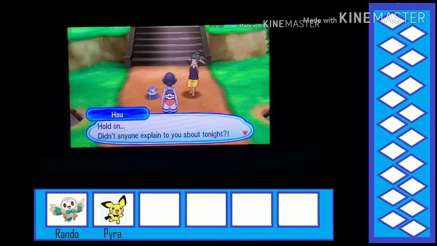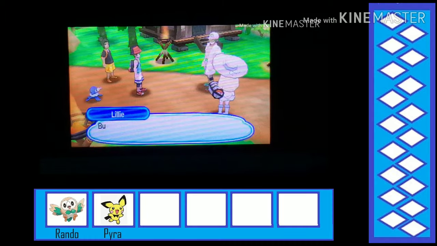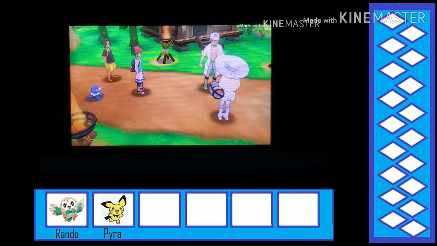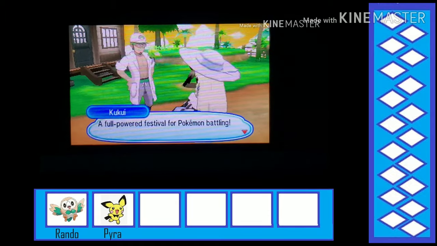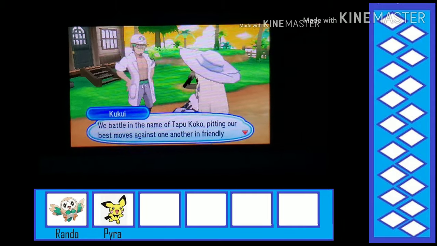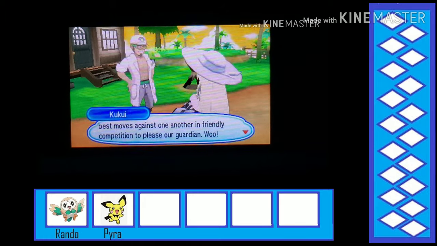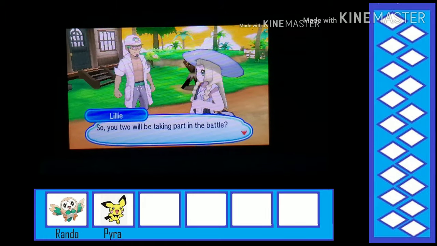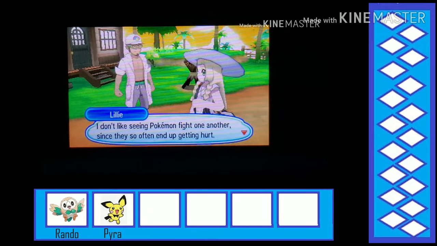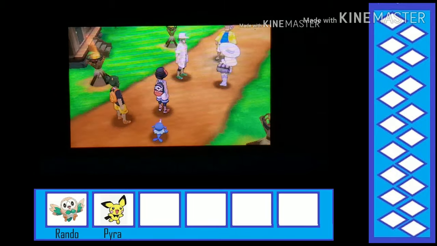Hold on, didn't you explain anything to you about tonight? Oh, hi, Lily. Right on time. But to what exactly? Troublemaker Nebby. A full-powered festival of Pokemon battling. We battle in the name of Tapu Koko, pitting our best moves against one another in a friendly competition to please our guardian. So you two will be taking part in the battle? I don't like seeing Pokemon fight one another since they often end up getting hurt, but I'll be sure to watch you two.